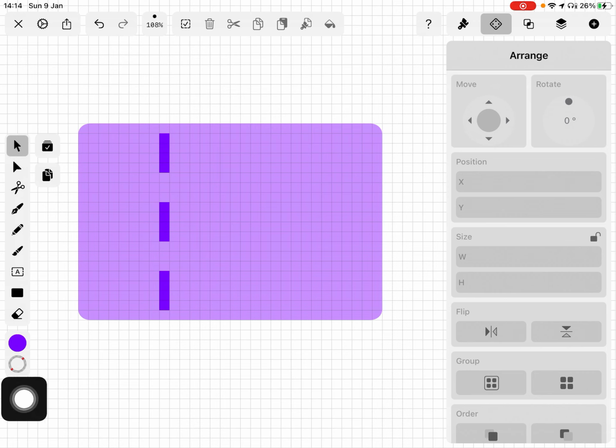The distance, this space, depends on your design of your prototype.